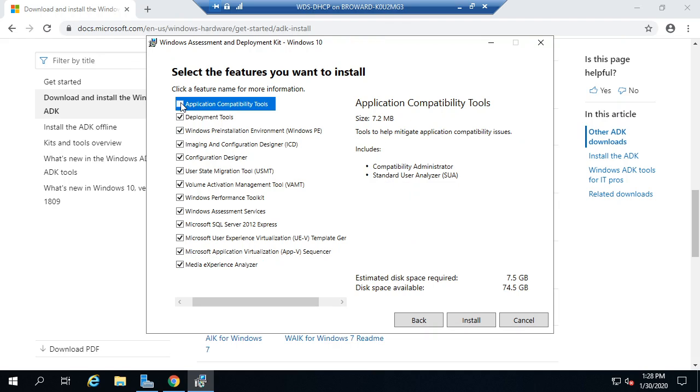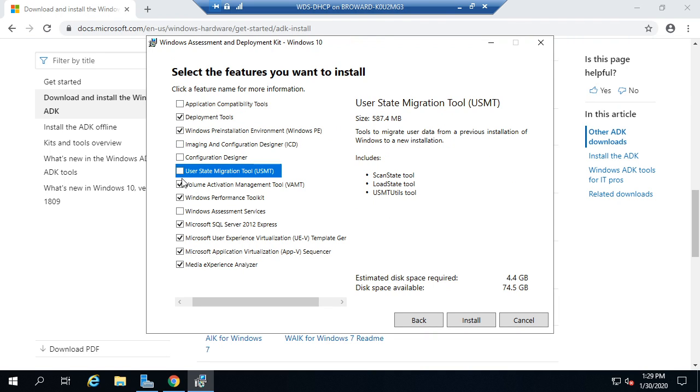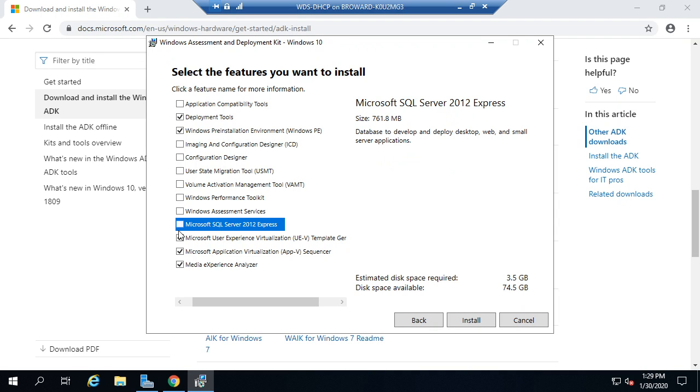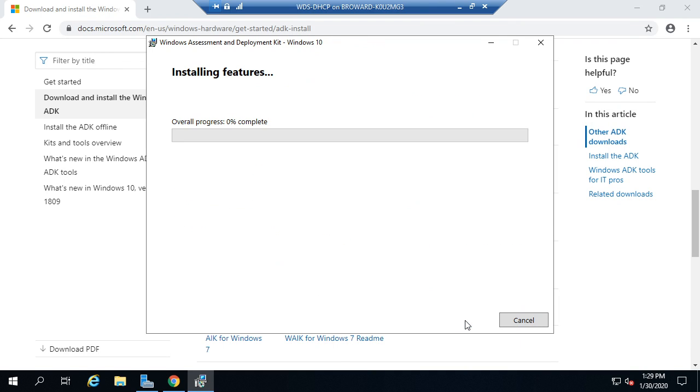7 gigs. So we're just going to cut it down to 3.4 gigs. Then click install. It can be pretty big, guys. If you're on a slow network, it can take a long time to download. That's why I say, remember that first screen, it says download it ahead of time, put it on a network share. So if you use this a lot on a bunch of different machines, download it once, so you don't have to keep downloading every time you install it.